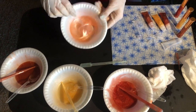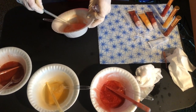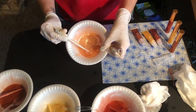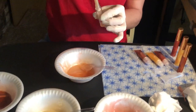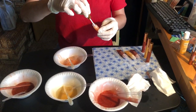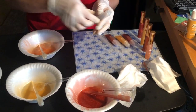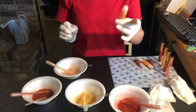Now we're getting ready to put Dream Girl in this container. Go to the bottom and squeeze. So we're just gonna wipe the top, put your little plastic part, you put your wand in. You're finished with that one. Get your tube. Do the same thing. Got this one finished.